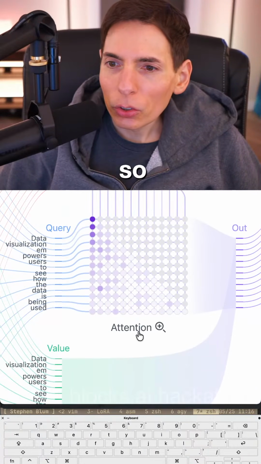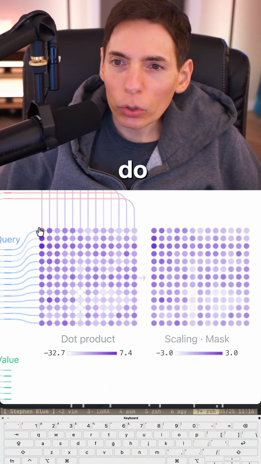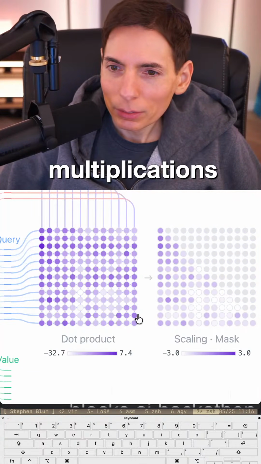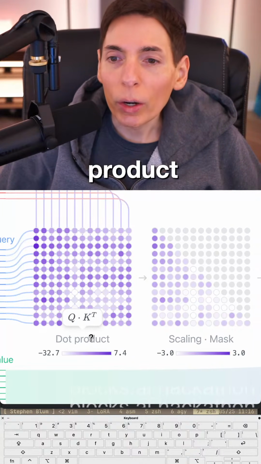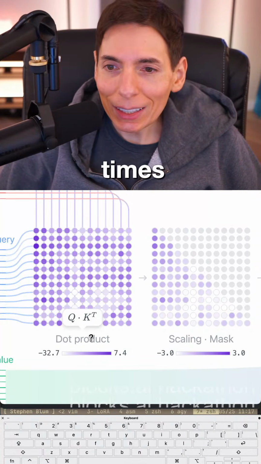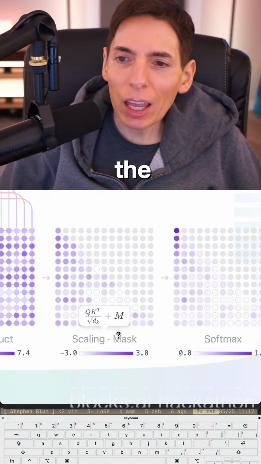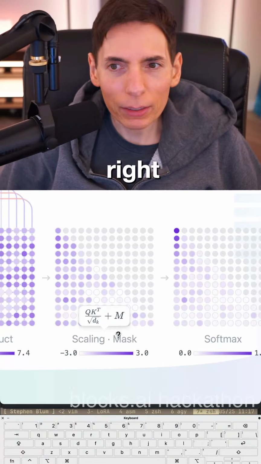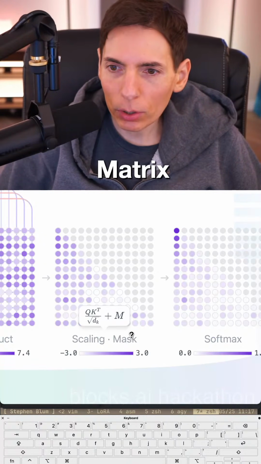All right. So the attention mechanism, pretty straightforward. You do your matrix multiplications, which is dot product, query times key transposed, scaling. I think this is wrong. The M should be multiplied, not added, right? Because you're basically deactivating the top right corner of your matrix.